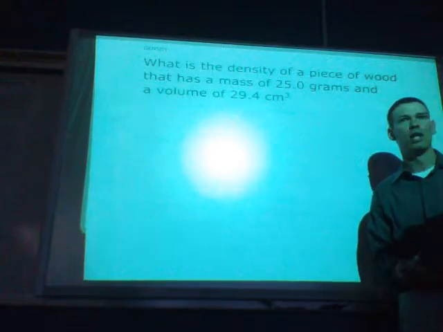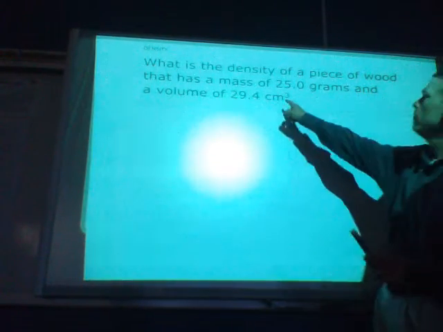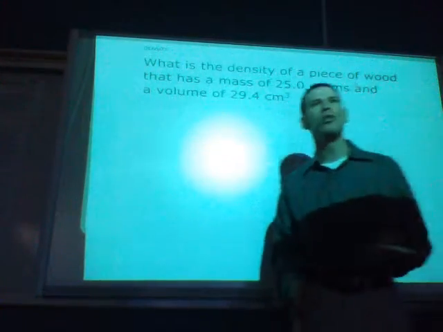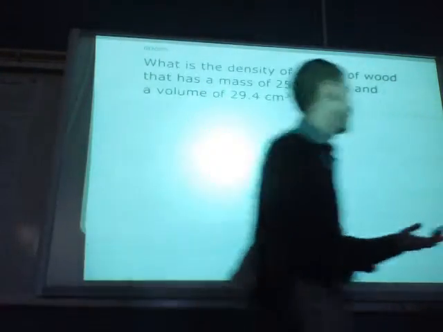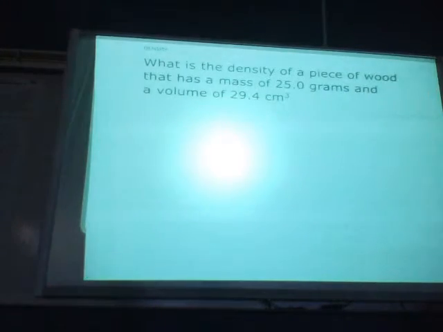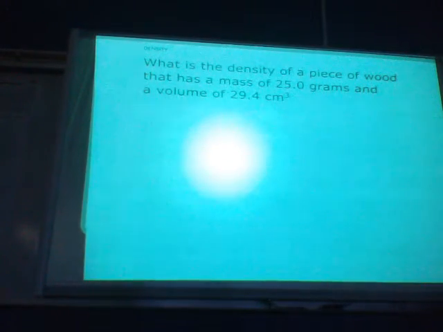Now, we already know that grams is mass. We talked about that during this lecture. All right? Centimeters cubed, though, is something that might be new to you. Centimeters cubed is units of volume. And if you didn't know that coming into today, well, it's right here. Centimeters cubed is units of volume. And let's take a look at why that's really important.